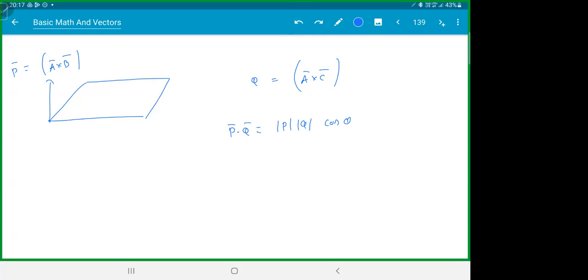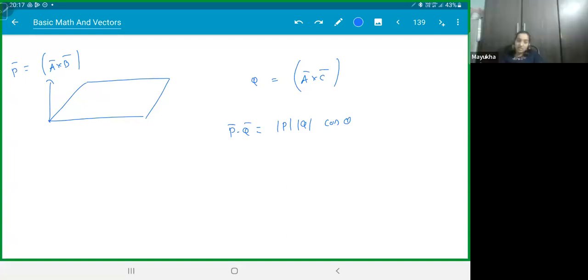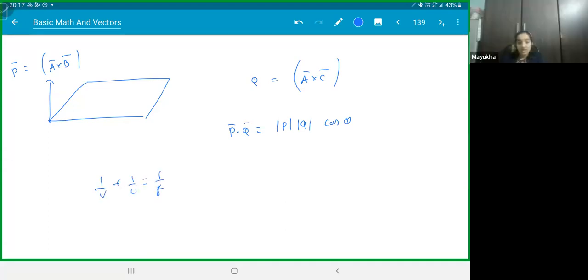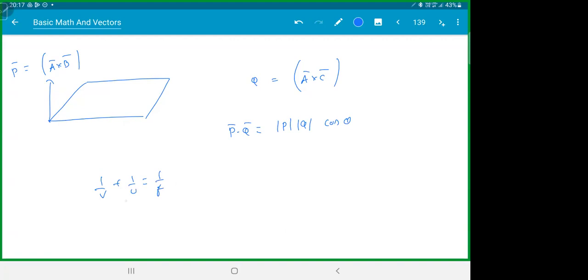Sir, I sent you on WhatsApp. Tell me, what happened with the 9th one? Find the diameter of the moon, and so on. Spherical concave, a ray optics one. What happened in this? In this, basically 1 by V plus 1 by U is 1 by F. Yeah. And basically your U is -3.8 into 10 power 4.